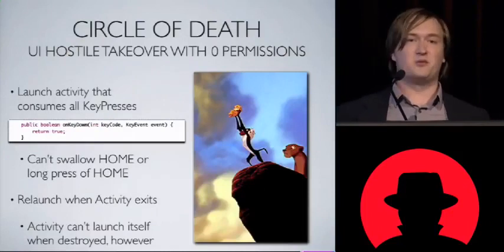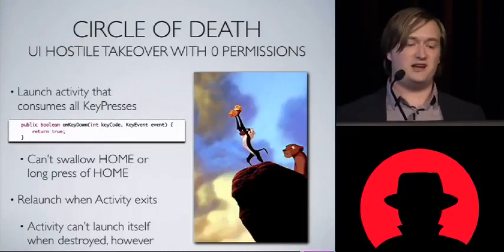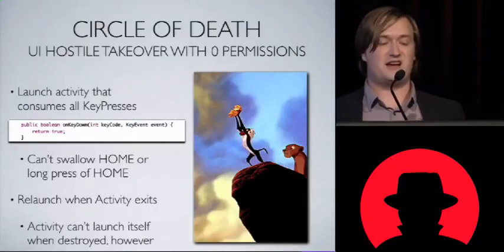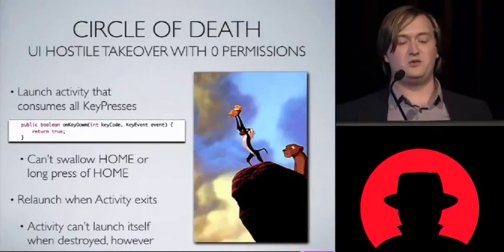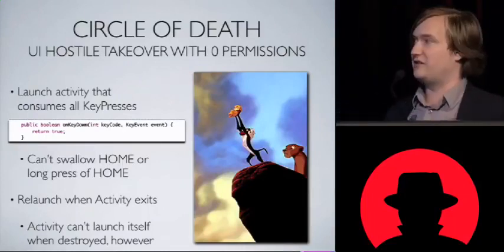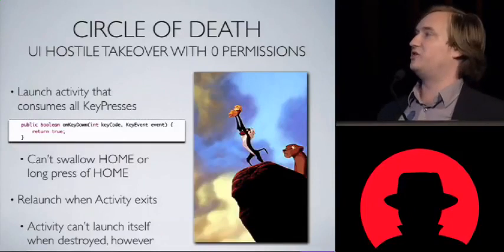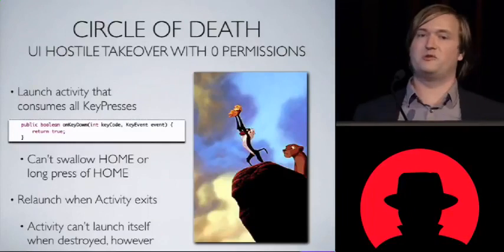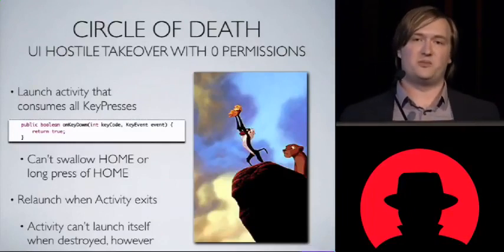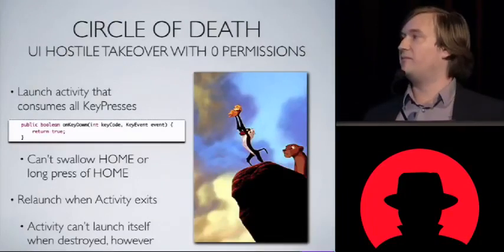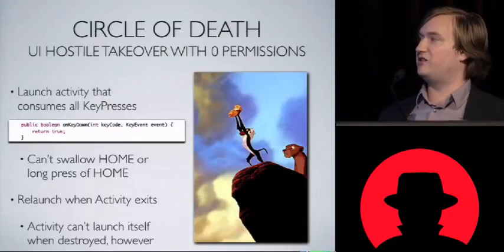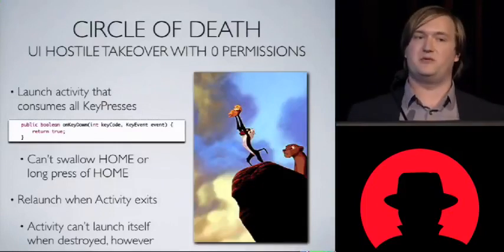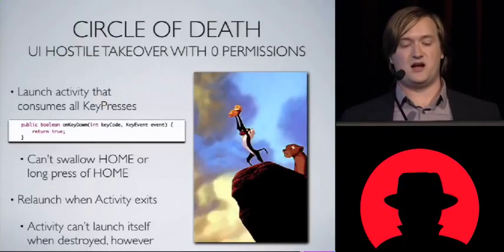So this is something that, once again, any app on your phone can do. Any app that you download, Solitaire, Tic-Tac-Toe, etc. What you do is you just launch an activity that consumes all key presses. So here we've just overridden the on key down event and just returned true, which says, oh, we handled that key press, don't pass it on to anyone else. And there's a caveat there, though, that you can't actually swallow the home button.